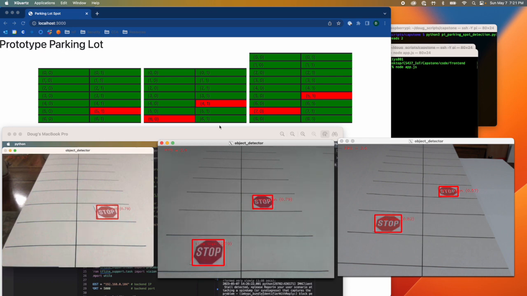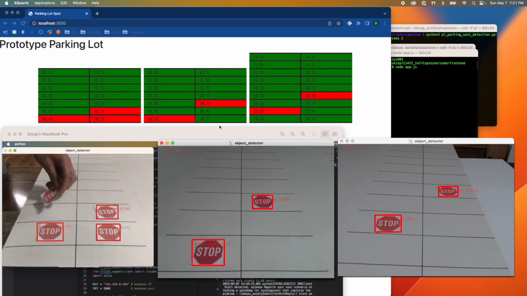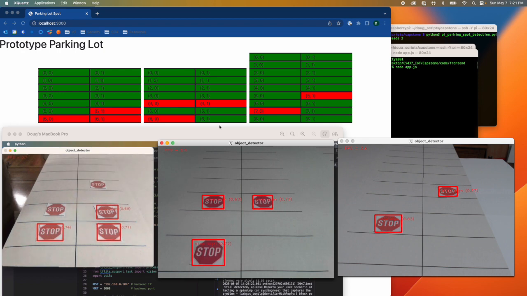Just for fun, I'll add a few more stop signs and see what all we can detect here. And this is the last one I've got.